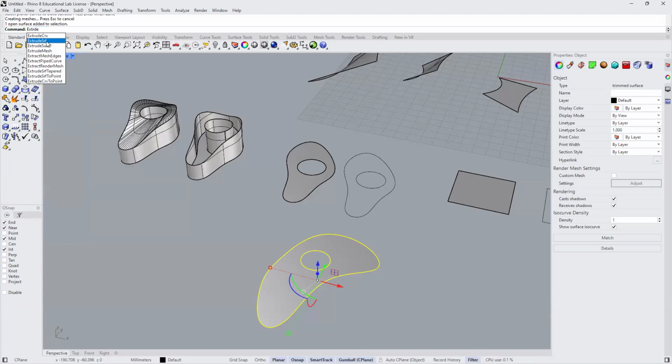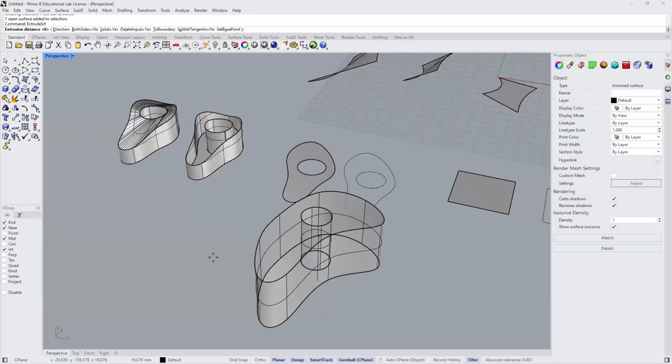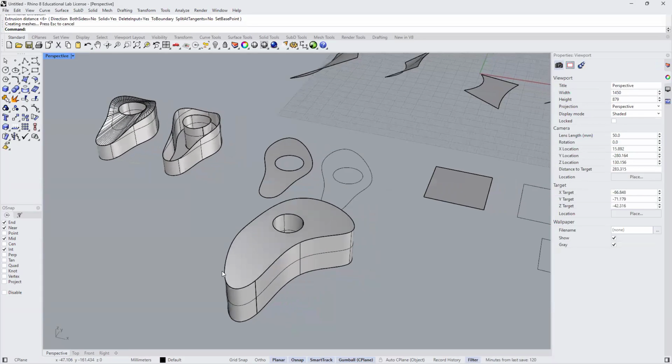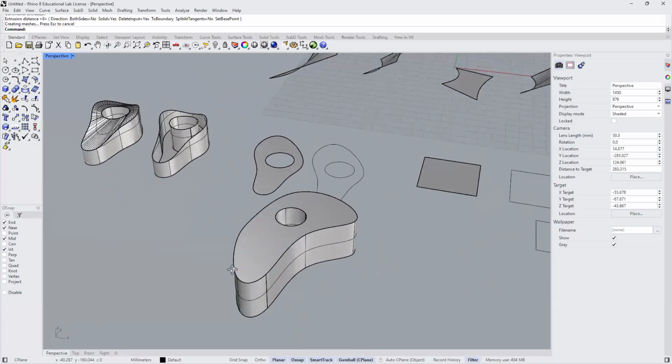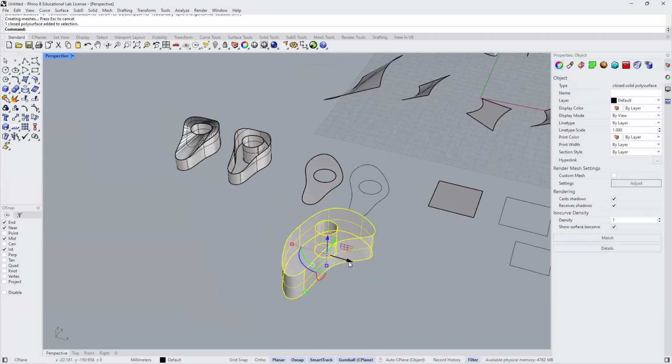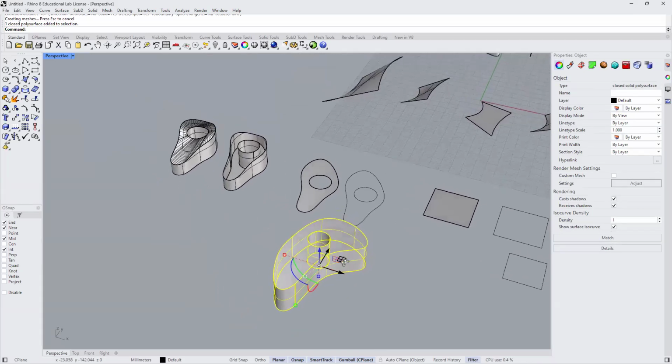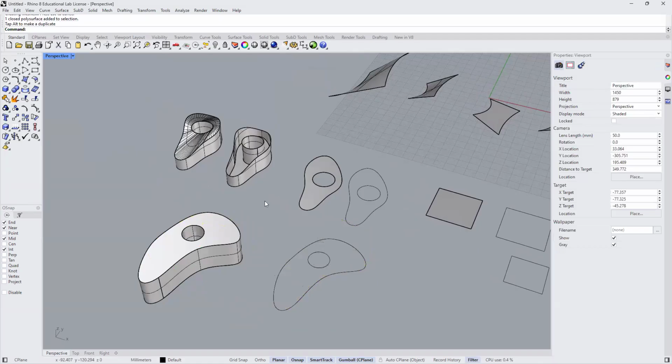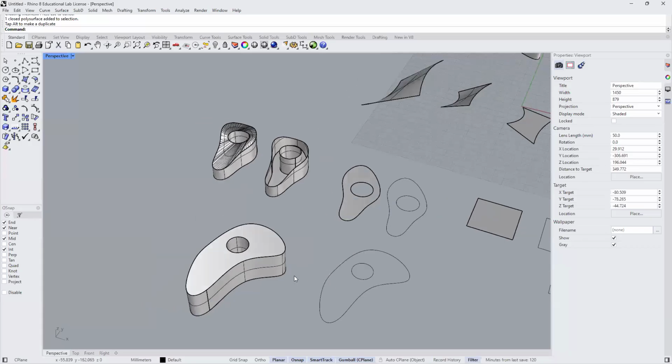And I'm going to select extrude surface. And notice how it's taking that surface, and I'm just going to click right here. So it's created an extruded surface, and that's nice. But then I went ahead, and let me move this over here. And I decided that I was going to play around with it a little bit more. And notice how it left behind my closed curves, and that's okay.